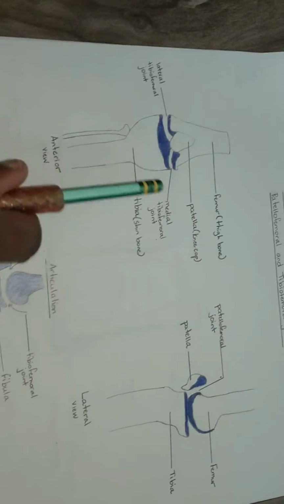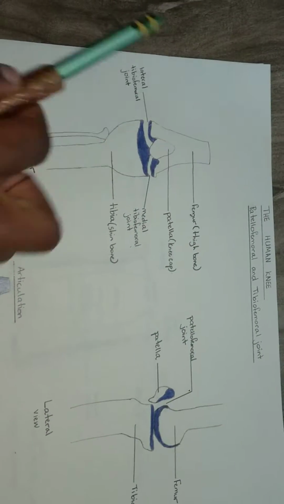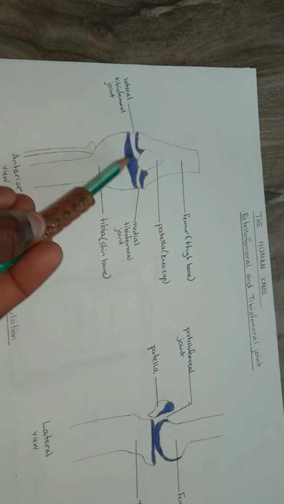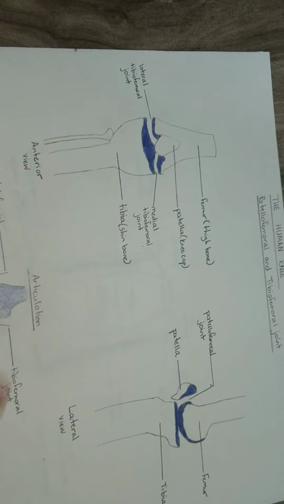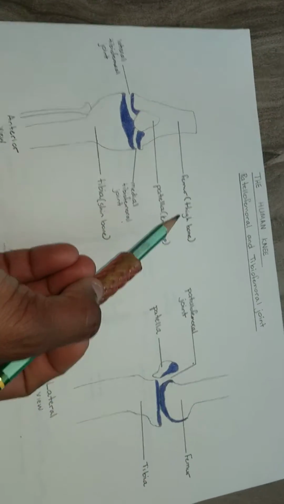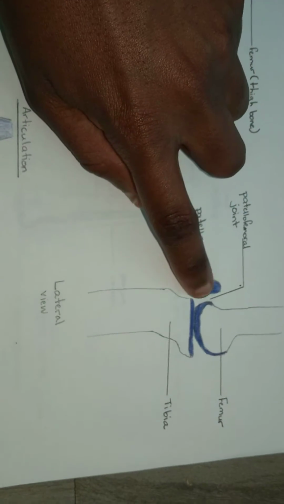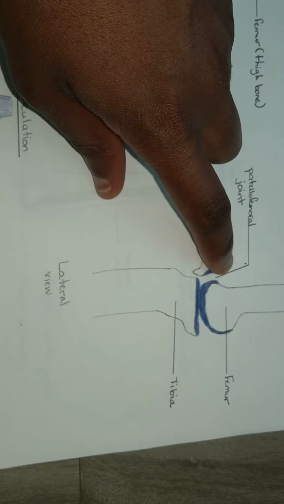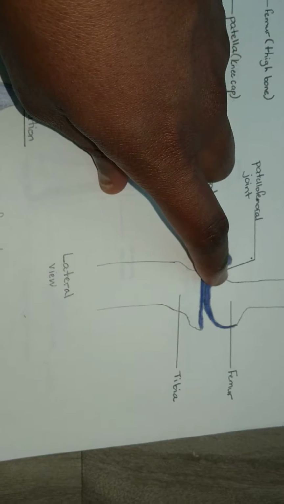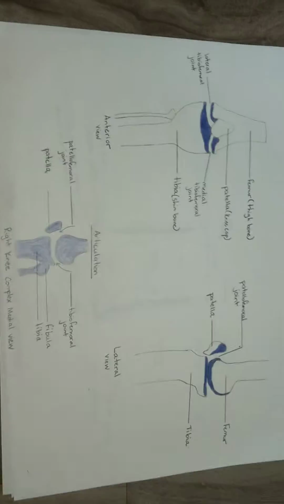So as you can see in the diagram, the different parts of the bone, this is the anterior view and this is the lateral view. Here you can see this is the femur up top and this is the patella, and the areas that are colored show the articulation. This is the tibia, which we refer to as the shin bone, and the patella is the kneecap, and the femur is the thigh bone. Over here, this is the patellofemoral joint, the area to the side of the patella that is next to the femur, and then at the bottom we have the tibia. I know they're not accurate drawings, but I tried my best.